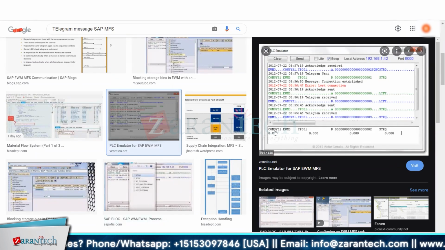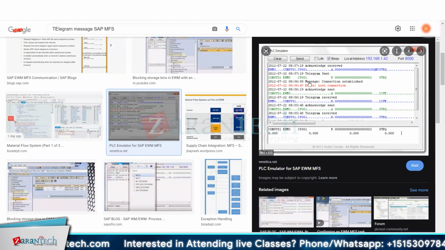So it is sent to a conveyor from EWM, and at which point, what the handling unit is, and from where to where it is going. There are messages like the live message, where it keeps checking whether there is communication with that system or not. Whenever we send any message to the PLC, we get an acknowledge message. So the A ones are the acknowledgements that we get from them.